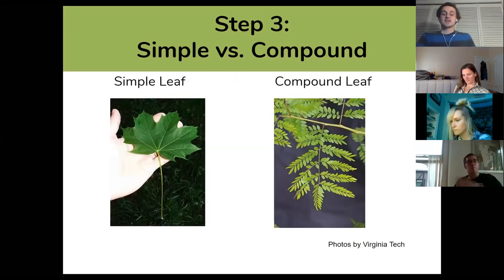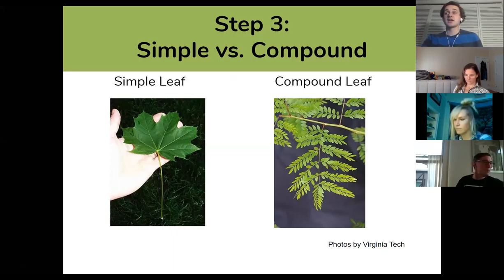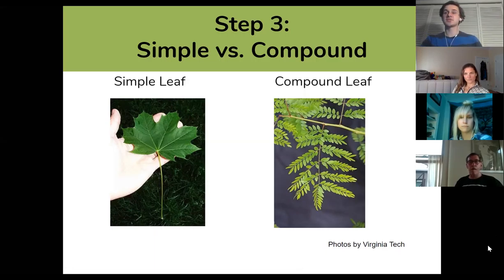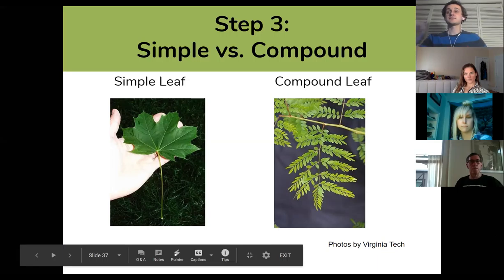And then the next and third step that you have is if it is a simple or a compound leaf. Simple leaves have one kind of leaf at the end of a petiole, where a compound leaf will have multiple little leaflets off of the different petioles and mid groups. Compound leaves can look as if there's multiple small leaves on one, but in fall, you'll notice that the entire piece here will fall off.